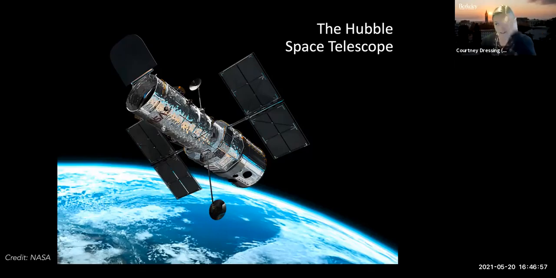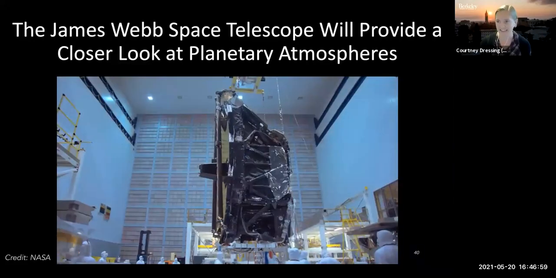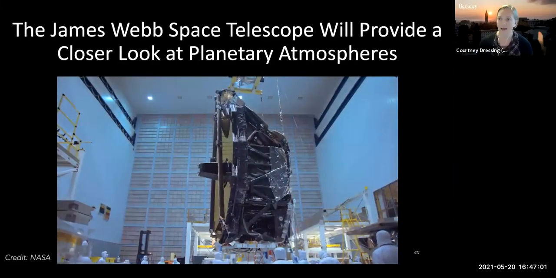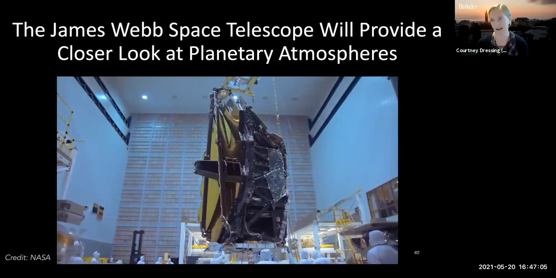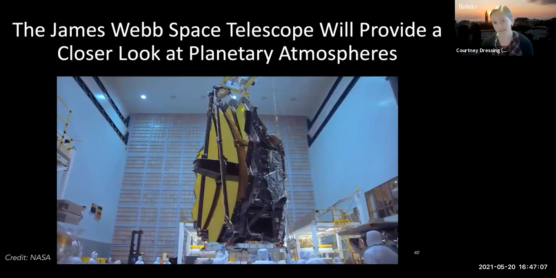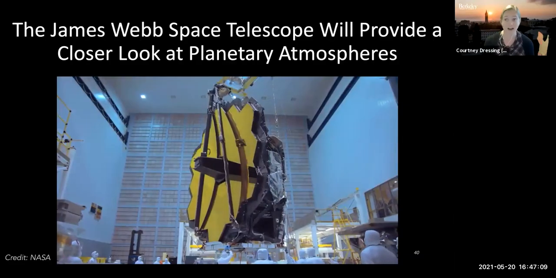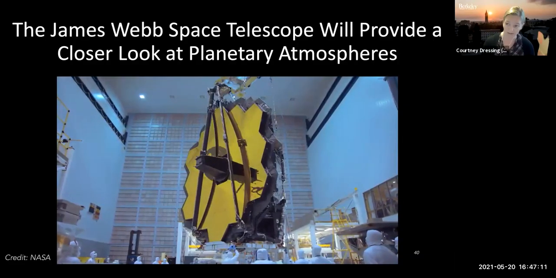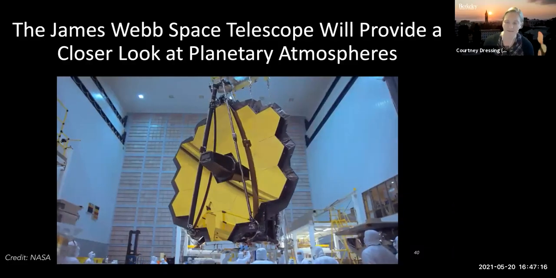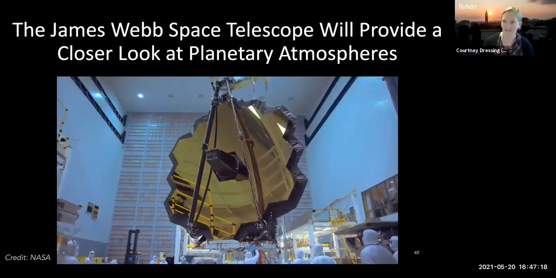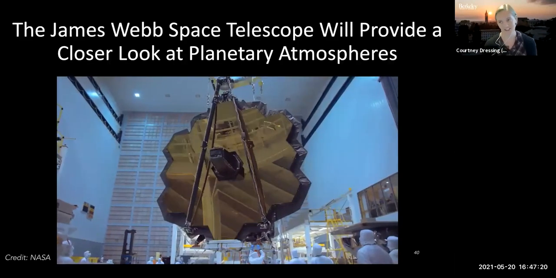In the future, we're all counting down the days until the launch of James Webb. And with James Webb, we'll have a chance to expand our coverage of planetary atmospheres out to the mid-infrared. And hopefully with that larger data set and with higher precision observations at shorter wavelengths, we'll be able to finally understand what's happening in the atmospheres of those planets that seem to have annoyingly flat transmission spectra.